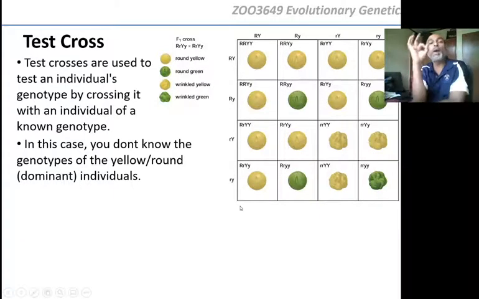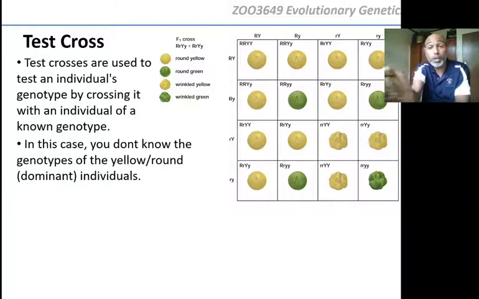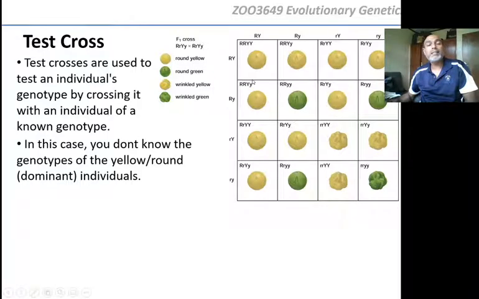So now, if I have a round yellow pea, and I say to you, what's the genotype of this? You won't be able to tell me, right? Because you won't know which of these different genotypes you see there can be the one for your round yellow, because round yellow is coming from different genotypes, as you see there. So what is the genotype of a round yellow? How do you figure that out? What do you mate him with? You have to mate it with something. How do you figure it out?